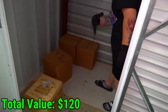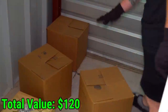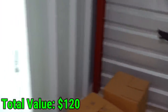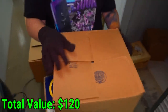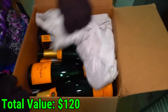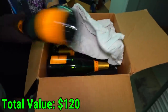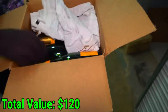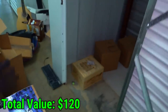Checking every last corner — nothing. Well there's space behind there where something could have run. What's this heavy one? More bottles — are you joking with me? I cannot believe this. I'm in total disbelief. Are these collectible at all? Could people use them for crafting? Can you even sell wine bottles? I don't know.